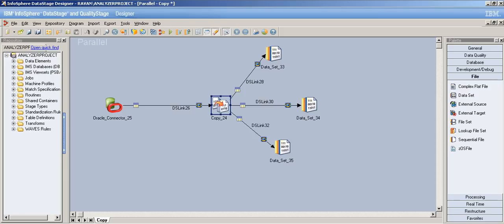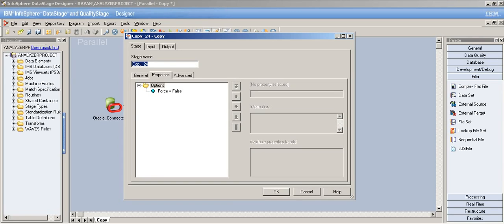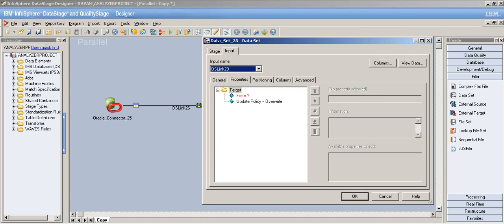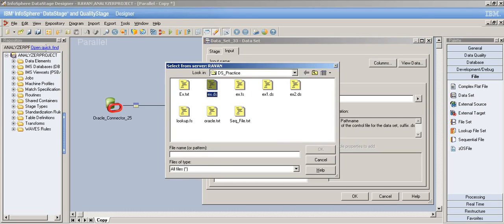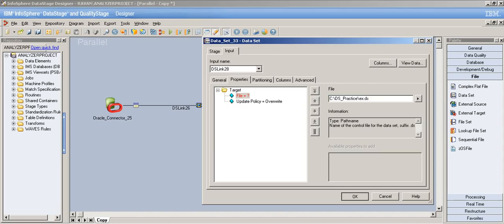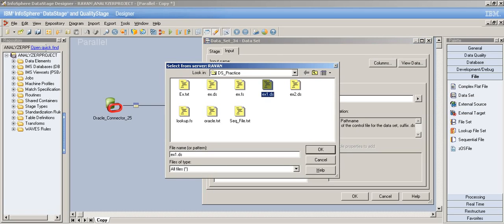Basically, we would normally pull all those columns because we want to transform everything. But I just want to show you how we can do multiple functionalities using the copy stage. That's the reason I'm choosing only one column in each of them. That's not how it actually works. That's it. Let's give the data sets, the output file sets, and browse for the file ex.ds, and obviously overwrite. And next, I probably have created something else, I guess. Yeah, ex1.ds.